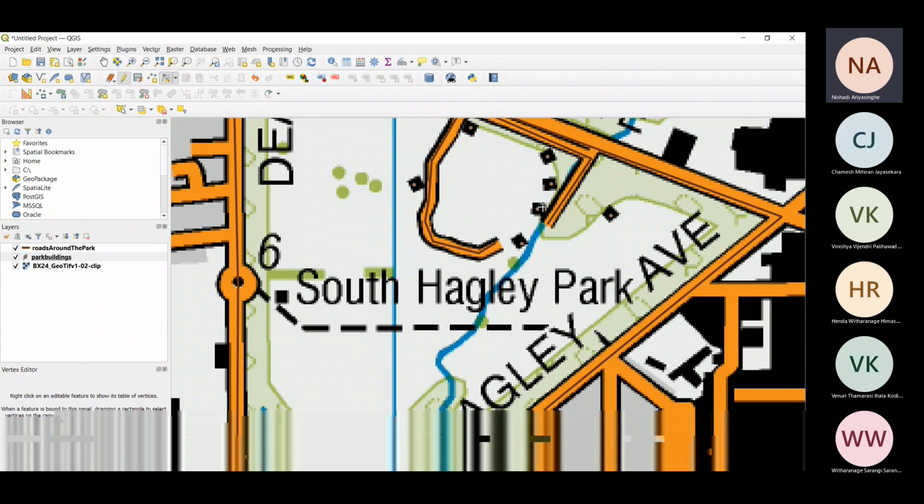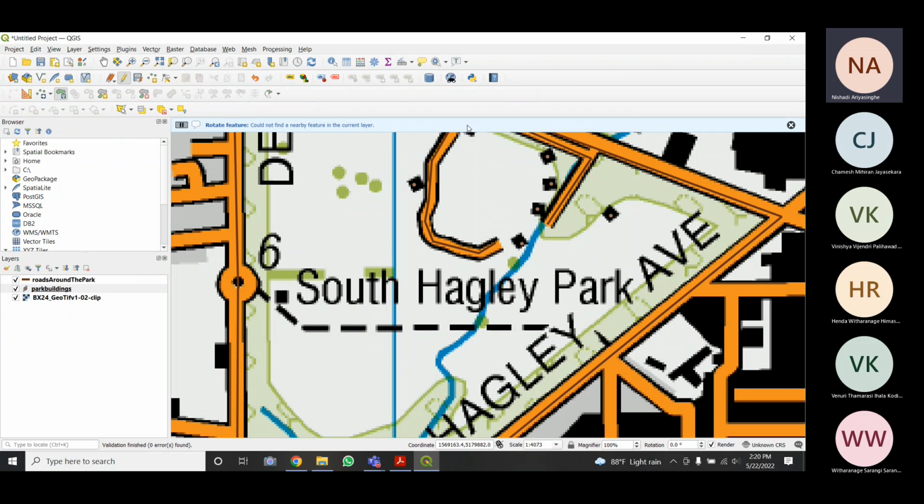Okay, so move feature, or you can rotate, but since this is a point, you won't be able to rotate it. It is useless. Or you can delete the point like that. Right.